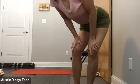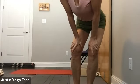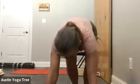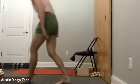Chair Uttanasana. Press the heels down. Descend the back of the calves towards the heels. Chaya, you're still doing Uttanasana. Legs have to walk way back, way back. Keep going, keep going. Press the tops of the thighs back. Okay. Inhale and come up.